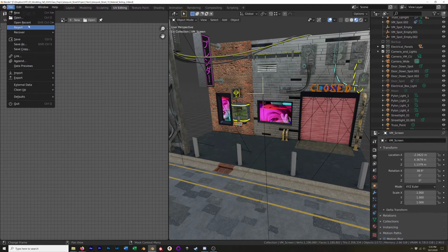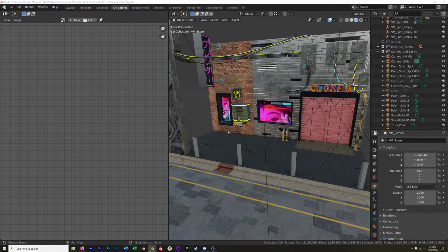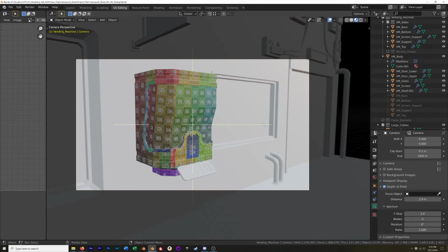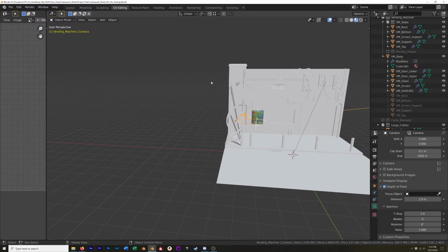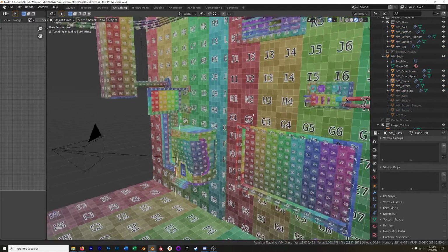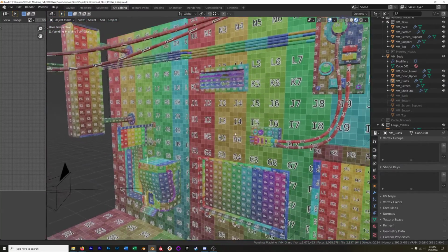So let me instead open up the UVs scene. Save that. Go to our UVs, and we can see all of our UVs that are unwrapped. Oh, of course I applied everything. Okay, so here's all of our UVs. There's nothing, no new techniques. I think that covers everything.